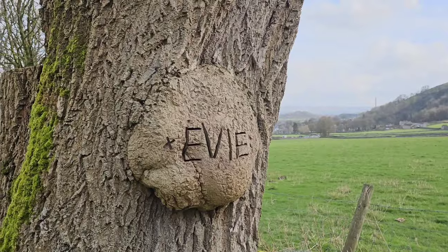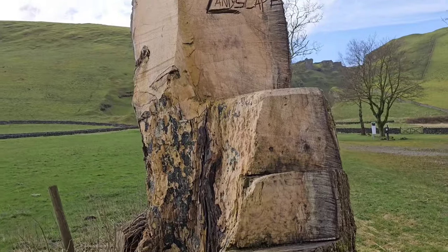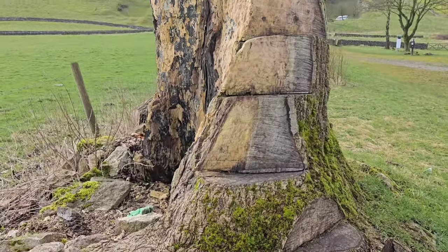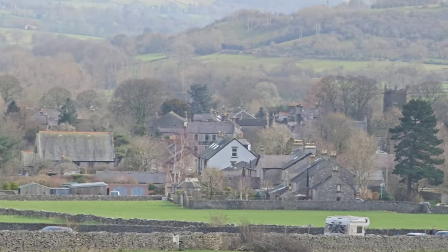Oh, bloody view. See this seat that's been carved into this tree now. It says Evie on the tree, but it's just a stump. I'm going to trip over there in a minute. The chimney there is Castleton. And all that there is Castleton. Been round Castleton a few times before, so I don't know if I'll film that. Can't even get me words out. Oh, this is beautiful.